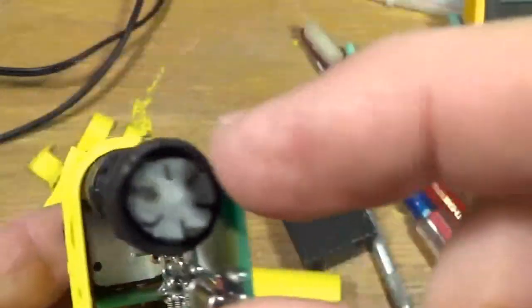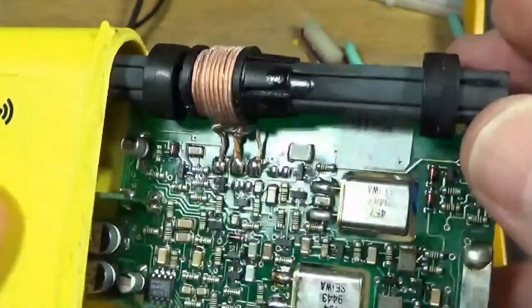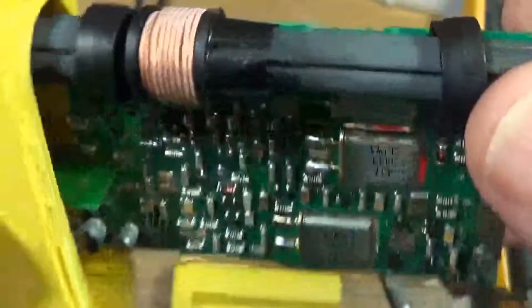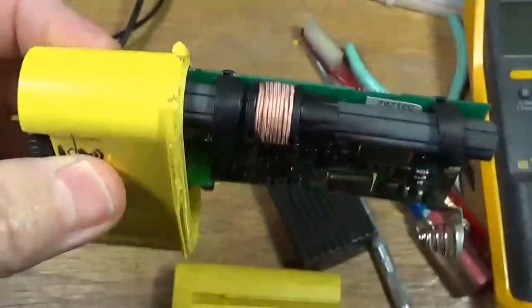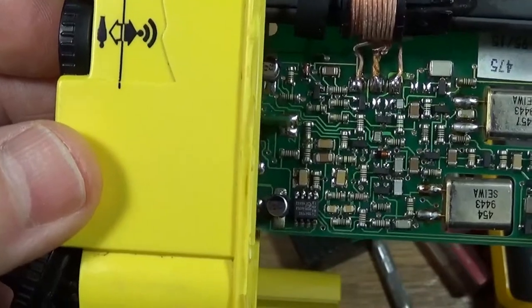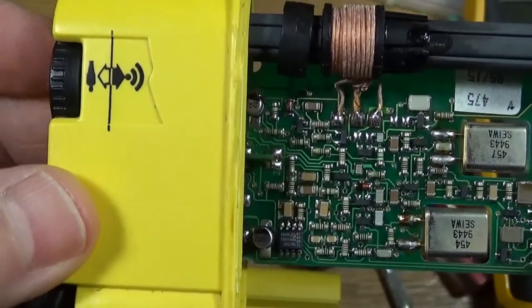It's very fragile. If I were to drop this, it could shatter. As you can see, it's rubber mounted here, these little rubber mounts. So it's kind of shock mounted so that it doesn't get damaged if this beacon gets dropped or whatever. So there, a very quick look at the inside of an avalanche transceiver, also known as an avalanche beacon.